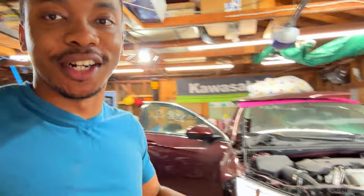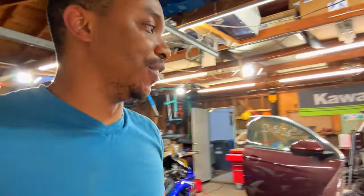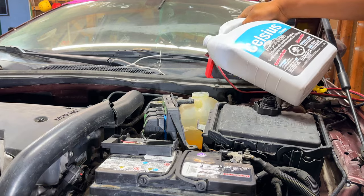This is super amazing, guys. It's working, it's starting. There is no leaks underneath. This is super good news. Super excited about this.